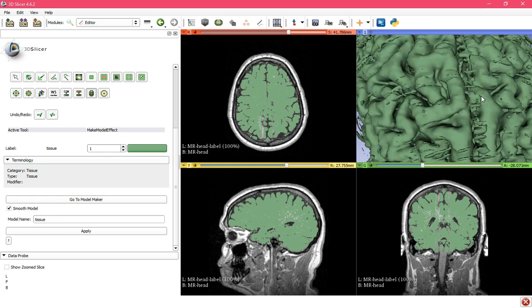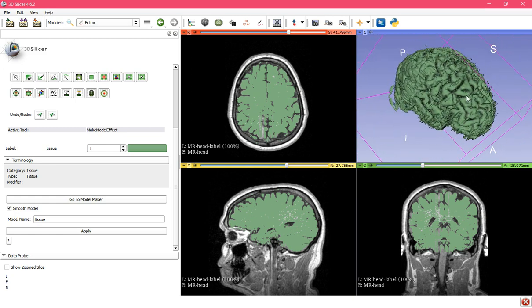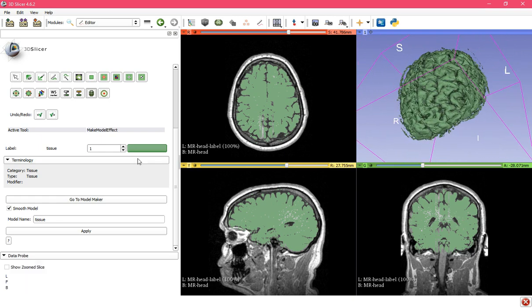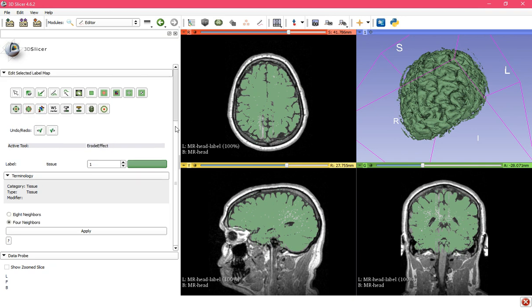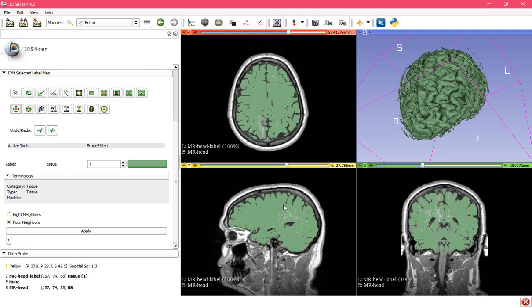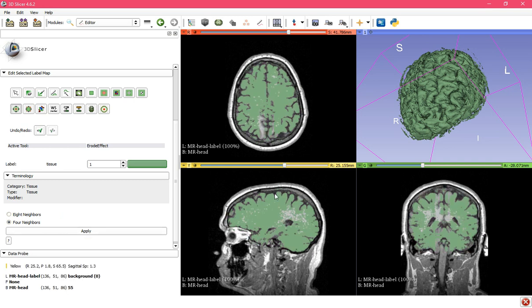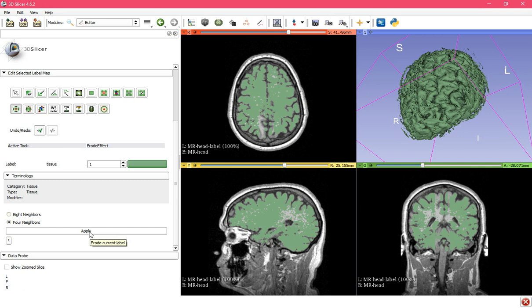This is the brain segmented from the image, but you can see here the noise we created while selecting during the segmentation. For that, I will use the erode effect, and this one will remove these small dots, applied for 4 neighbors. Okay, it reduced the noise now. If we apply it another time, yep, it reduced the noise again.